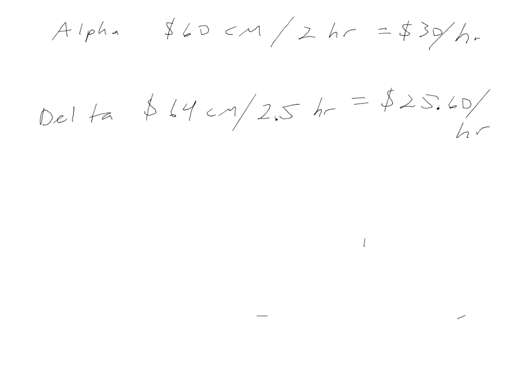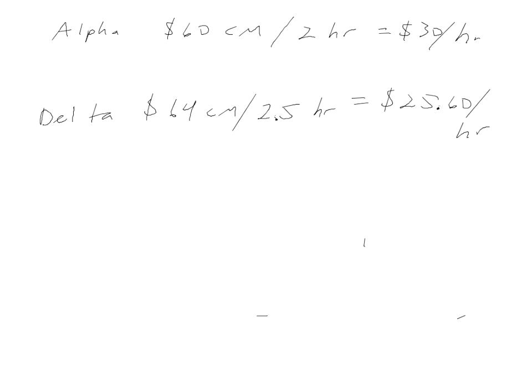So let's take a look at the facts. It says here that the machine can only be used for 500 hours. So we're going to have to figure out how many of each product we have to make. Now we know that alpha is the better product, right? Alpha, we make $30 an hour when we sell alphas. So what you want to do is max out your alphas.